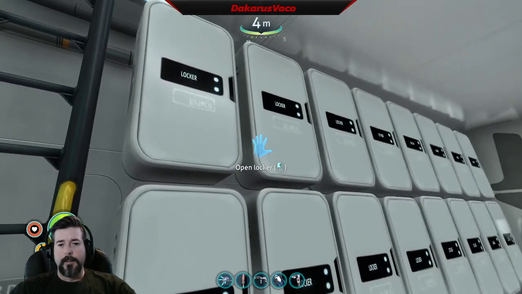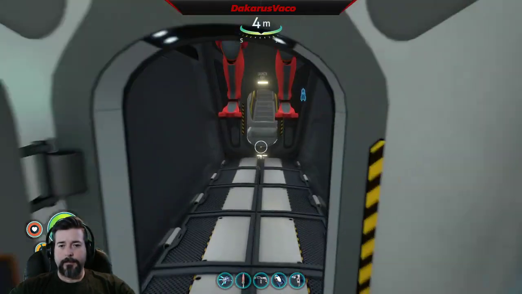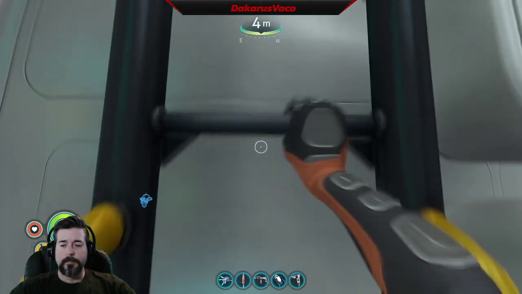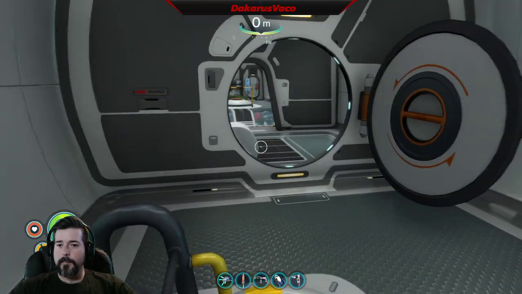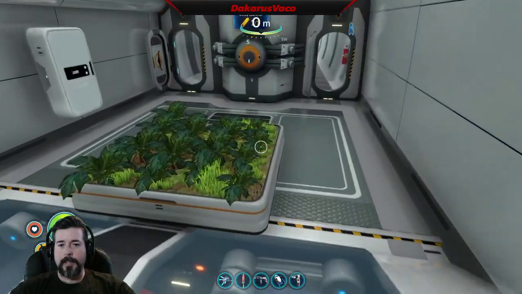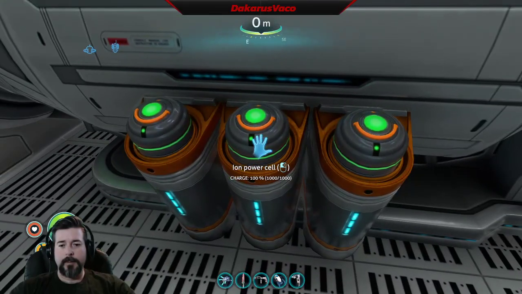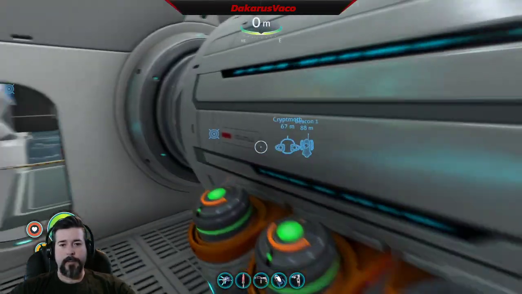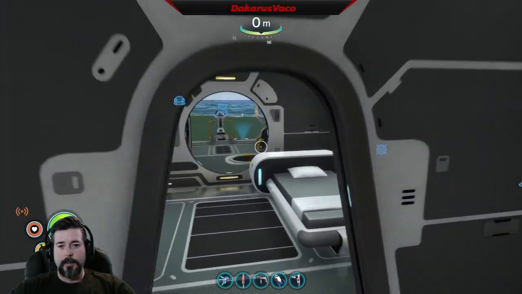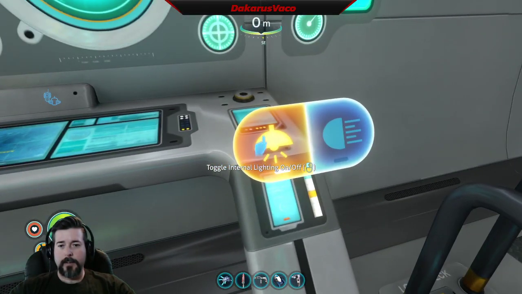Welcome aboard, Captain. All my stores took me online forever to do. Torpedoes, my prawn suits and that guy. I got a little plant so I can eat. I have all ion power cells, which also took forever to build. And let's go somewhere.